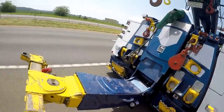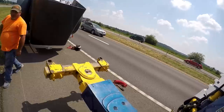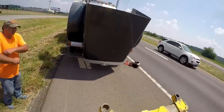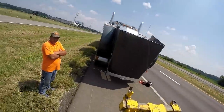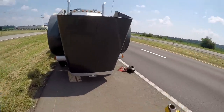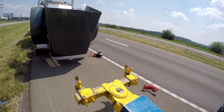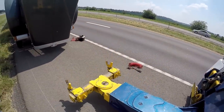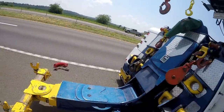Excuse me, sir. No offense, but you're standing in a really dangerous spot. If you don't mind, stand over here, or you're more than welcome to sit in my truck. I'm not trying to be a pain. I just don't want you getting hurt out here either. I don't mean to be disrespectful either. I hope you don't take it that way.